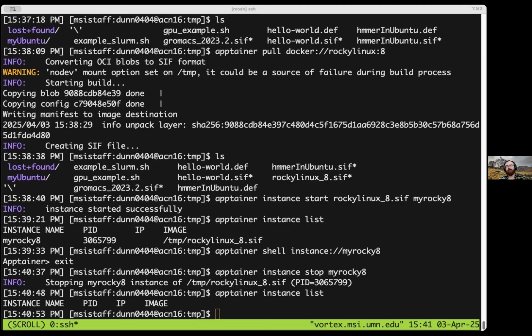Because what I want to do is set up a little toy web server and then open up a web browser and demonstrate that we can interact with that local to the node where that instance is running. So we'll go ahead and start that queuing. That'll just take a moment to start. So it's already starting.